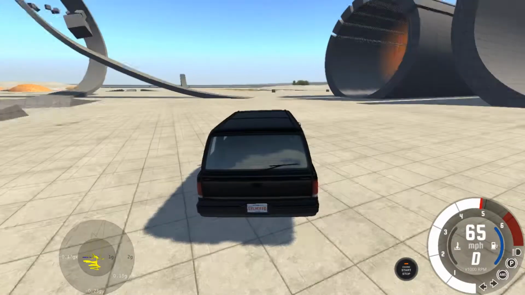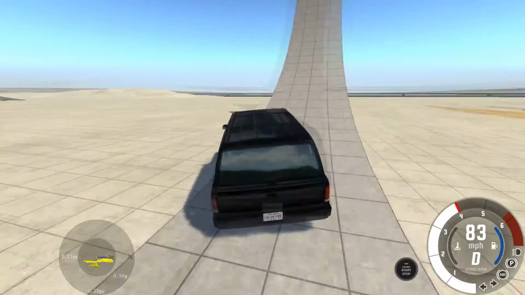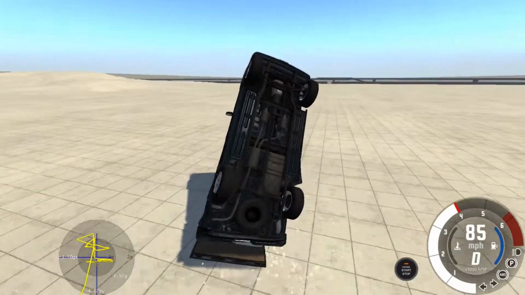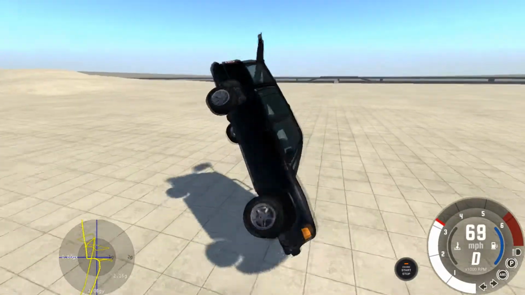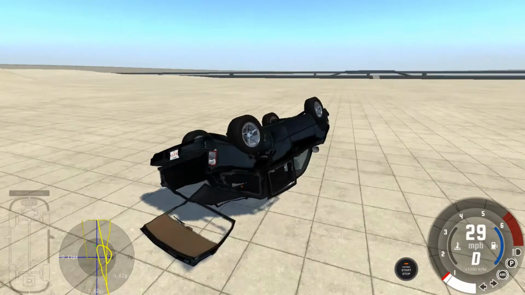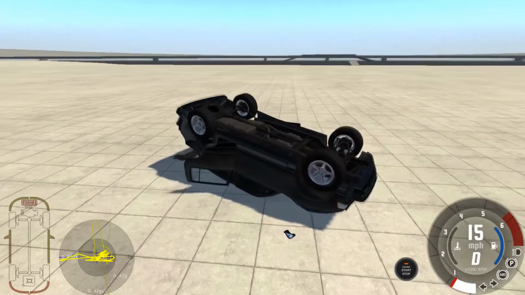Let's do something a little bit different with this and go off that far ramp right over here and flip it off the ramp, slow down time to whatever this is, and watch the magic happen. I got a nice hit on the back end and got it tumbling, bounced ever so gently on the back bumper, rolled, and then hit the top. Now let's speed it up, and it is currently on its roof sliding, and it finally rolled over, but then it's on its roof again.